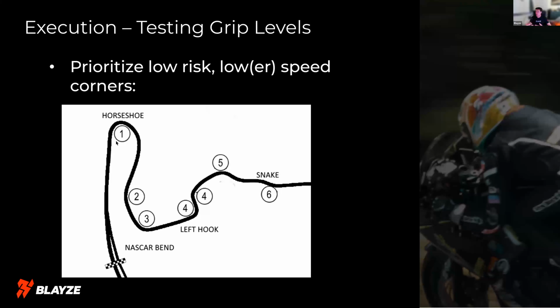You can take that same thought process and apply it down into the back straightaway. All these things that we can learn in a few sections, we can transfer that feeling and apply to other places on track as well. But certainly, picking some of the easier stuff to collect ourselves in, in my opinion, will be the best way to manage our speed, manage our pace. But Ken, would love to hear you jump in here as well.